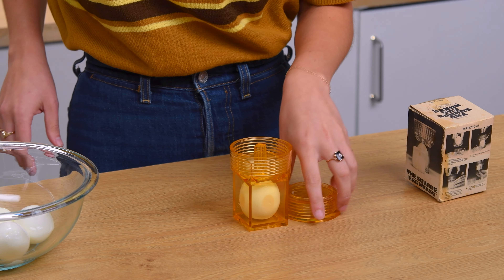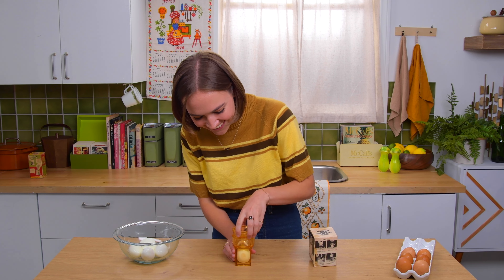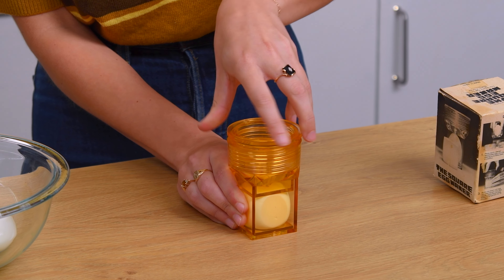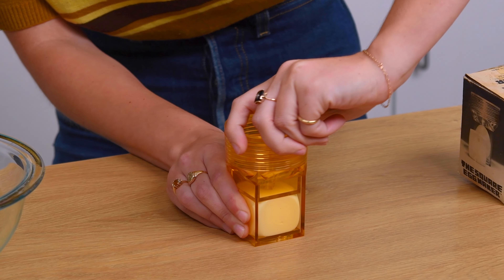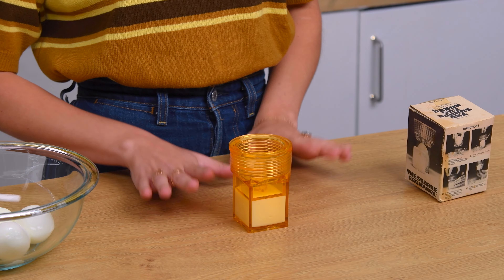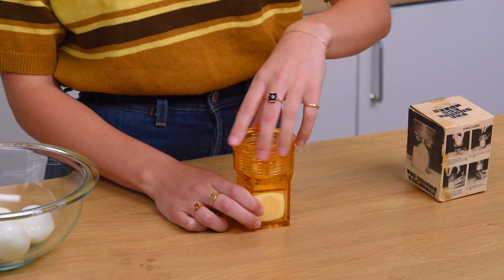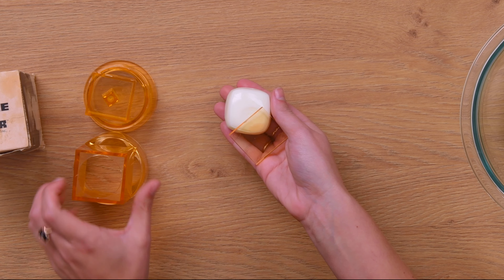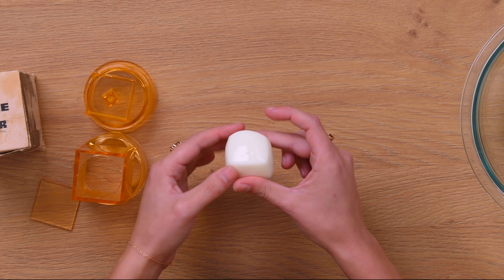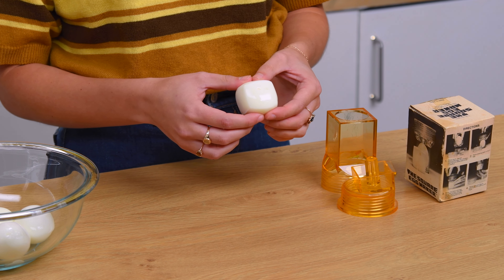I think it's time to try it. This guy looks pretty good — drop it in. We'll put our little plunger on top. Wish me luck. Are you seeing this? It's starting to compress. It's actually quite difficult. He says it happens almost instantly — I'm kind of hesitant to believe that. Give it some time. Get used to its new body. It's kind of bouncing back a little bit.